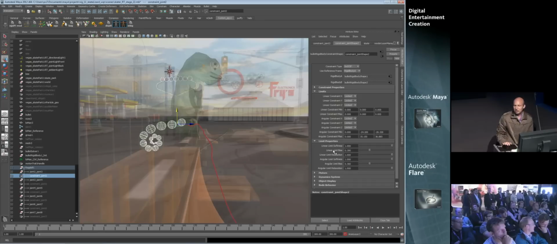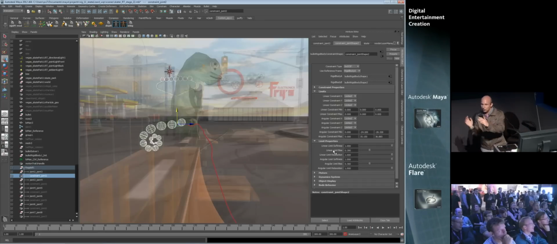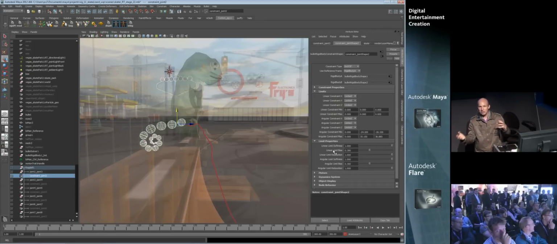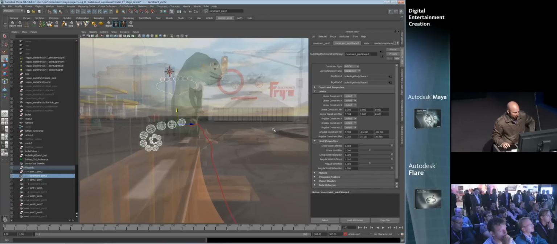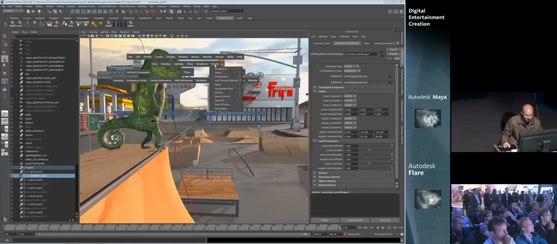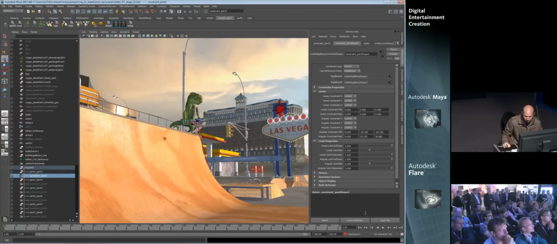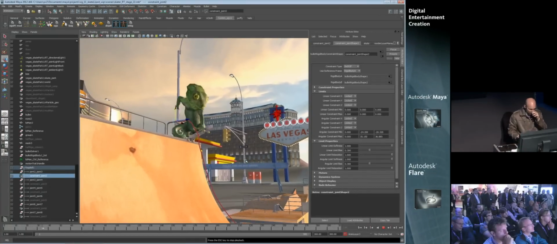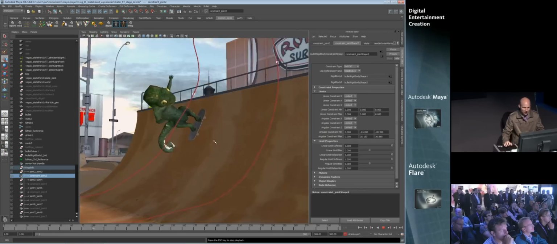Also, it has properties that adjust how much dampening it's going to have. So the joint limits and the dampening values go into making the overall feel or effect of how that ragdoll is going to behave. So that's pretty straightforward. Let's go ahead and just play this back really quickly. We can jump over to our camera. So now we've got this nice dynamic secondary movement happening on that character's tail.